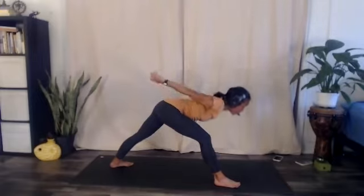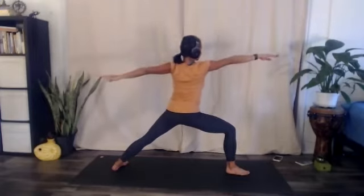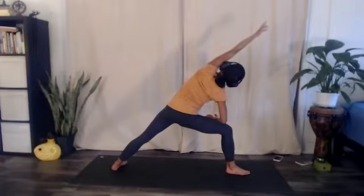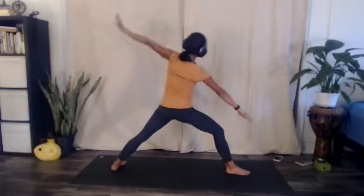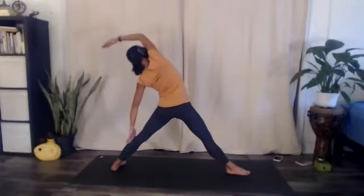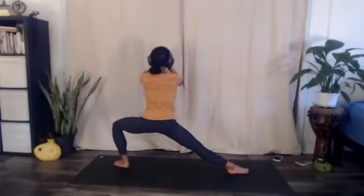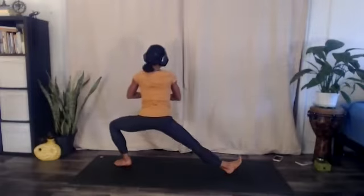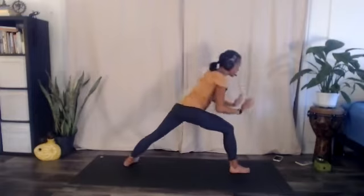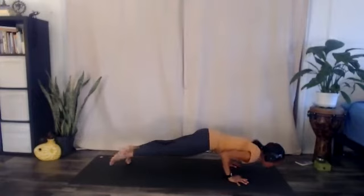Inhale, rise up to warrior two, right heel to arch of left foot, open the arms. Exhale, reach forward, right forearm to thigh, left arm overhead, side angle. Inhale, straighten the legs and rise up, flip the right palm overhead towards the rear of the room, reverse triangle. Exhale, rise up, turn out the left leg and bend the knee, skandasana, half squat. Switch sides as you inhale, bend the right knee. Turn to face the front, exhale, hands down in a lunge. Step to plank, flow, or go straight to downward dog.